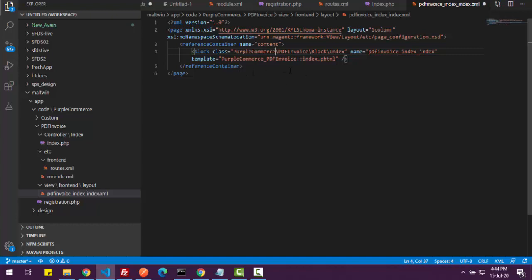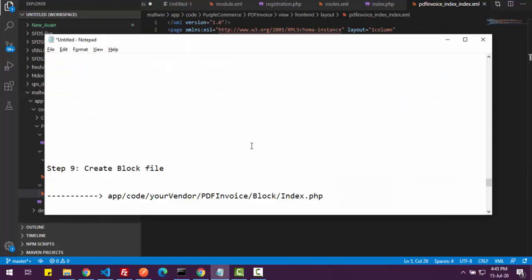So we are going to create a block right here with an HTML file to show our content here. So I'm just going to double check. Yeah, seems okay.